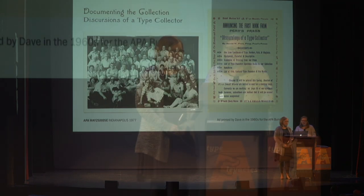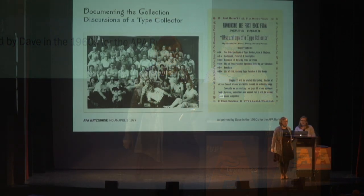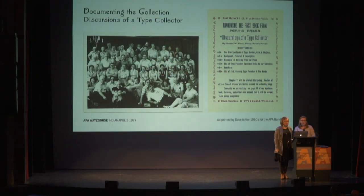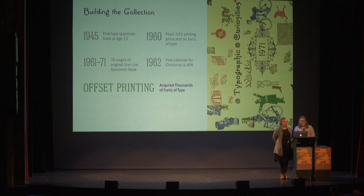At the heart of his collection are the stories about how it came to be. In addition to the printed works, Dave recorded quirky tales that focused on the people and shops he encountered over the last 58 years. Dave would call these 'discursions of a type collector,' and they were the stories that he first shared with us long before Aaron and I saw the type. Dave was fortunate, or destined, to be collecting and rescuing type when Victorian styles were available and letterpress printing was being replaced by new printing technology.